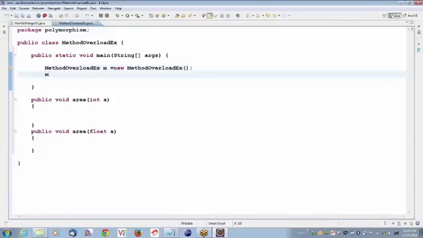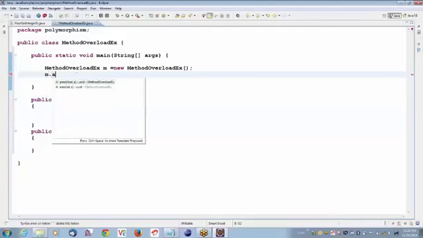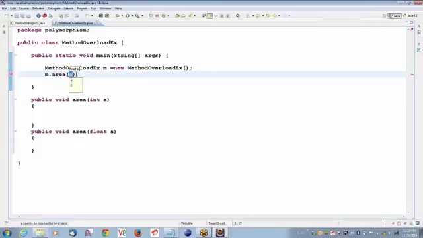Suppose I want to call the method area int of a. How do we call it? M dot area, and we have to pass some integer. Any integer we can pass. Suppose I pass 10. So how do you know this method is going to be called?